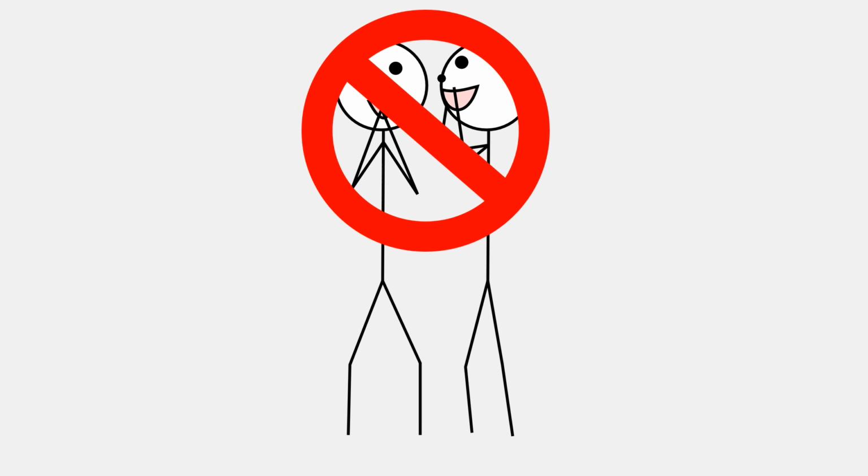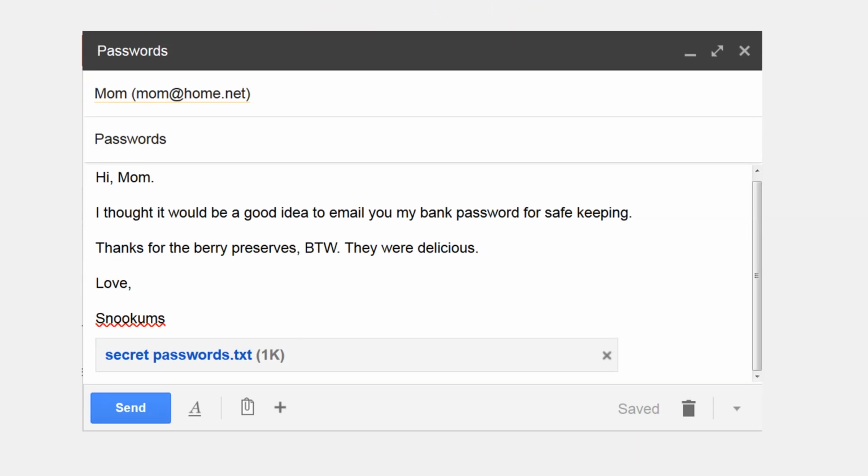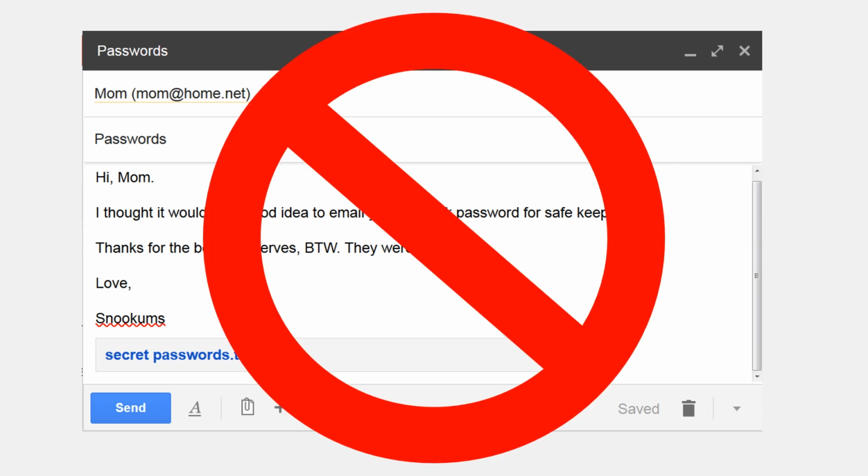If you let your mind wander for a moment, it's easy to think of dozens of scenarios in which a trusted person could accidentally lose or disclose your private password. The bottom line is that as soon as you share your password, you lose control over how that password is shared by others. Why take such an unnecessary risk? Just keep them to yourself. You should especially avoid emailing or messaging your password to other people. Even if you trust the recipient with your life, you can't guarantee that somebody else isn't reading their emails or won't read them sometime in the future.